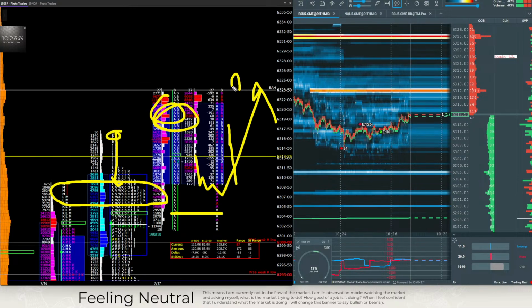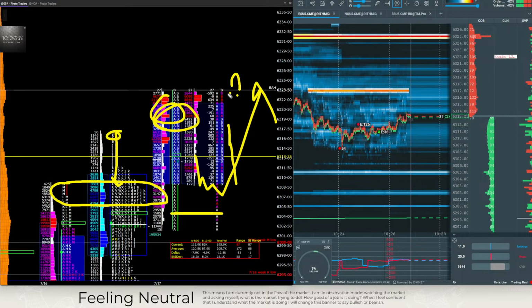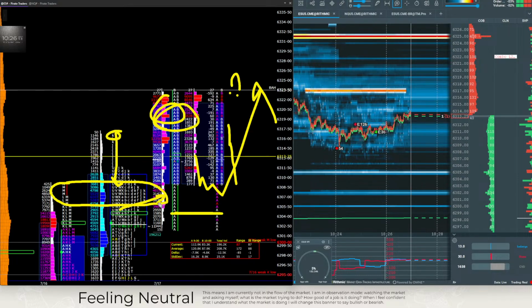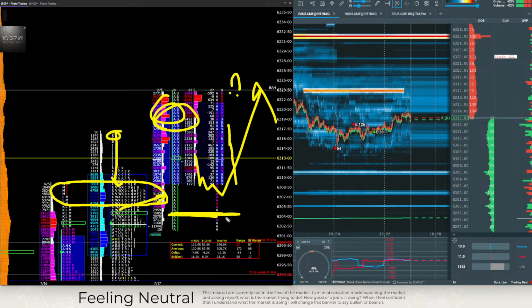We have the magnet at the high, which is the poor high. So there's a reason for the market to turn around and head back up through 63.23. If we get support, that's the sign it's ready to head back up. And of course, if we pass through the opening price, then we're heading much lower. Okay.